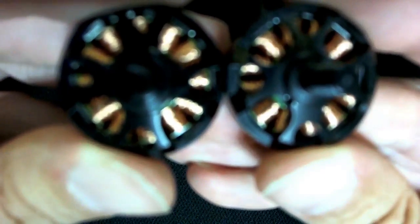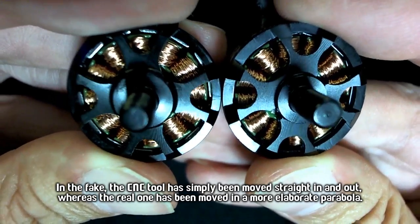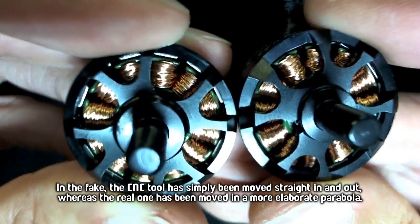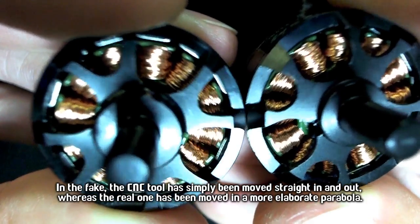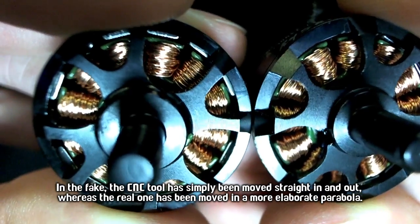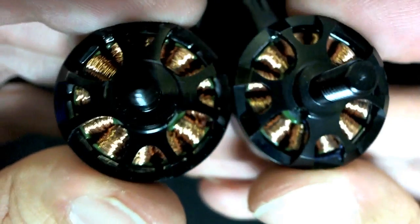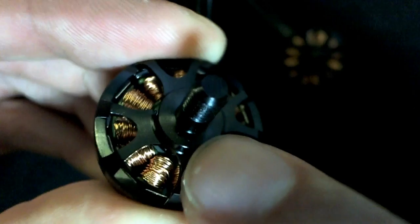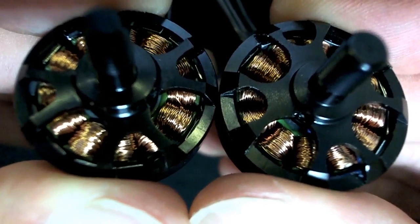So the little semicircular, the sizes of the cutouts there are different, and you can see when I put the part where the cutout joins the edge of the bell, that's actually fatter as well. The raised part of the motor here, so this little lip that's there, is wider on the real motor than it is on the fake. It's probably a little bit tricky to see, but you can see that's a little bit smaller on the fake on the right hand side.